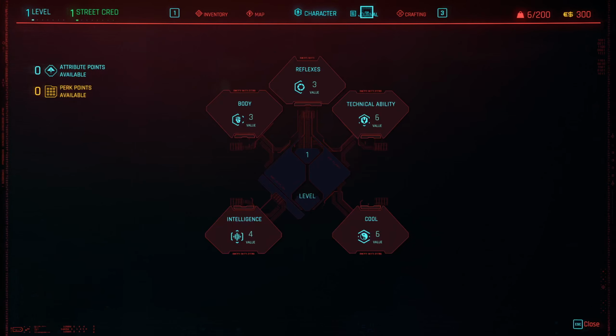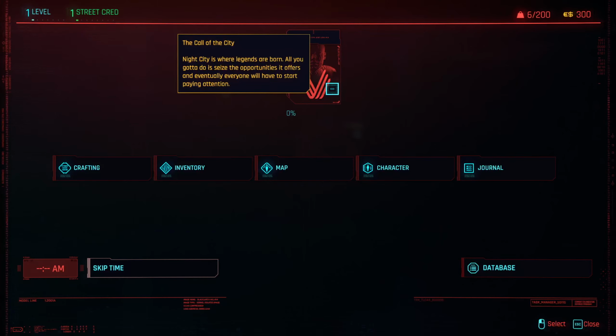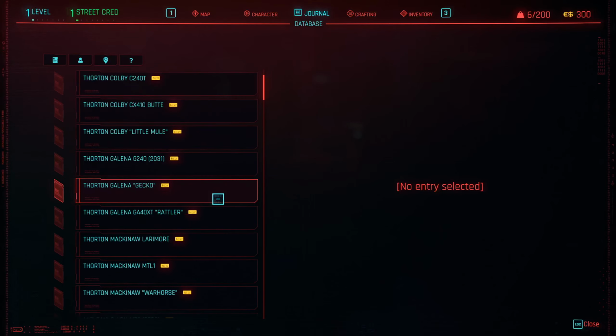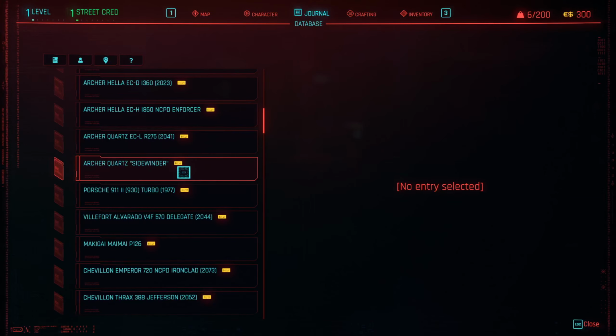Now, back to the journal. Wait a minute. Where's the... I want to go into the database. Where was the database? The database is the bottom right. You cannot enter this through the journal, because you have to go into the main menu and then do the rest. Wait a minute. This is the vehicles that exist in the game.